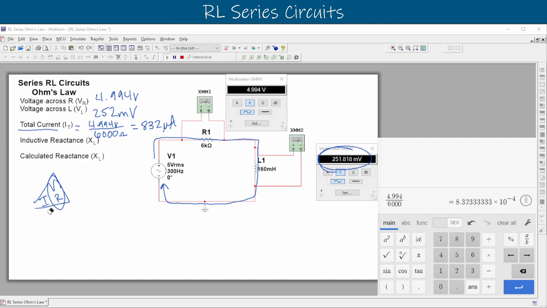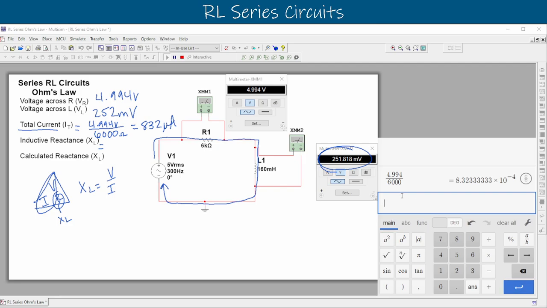Let's get rid of this previous circling here, and we'll figure out how to get resistance. In this case, it's going to be XL, right? XL out of our Ohm's law, and that's going to be XL equals our voltage divided by our current. We just found our current and we know our voltage. And so we can plug that in. We can get our inductive reactance, XL, out of just those two. So we'll send this out and we'll look at that. We'll say that our voltage for that inductor is 252 millivolts.